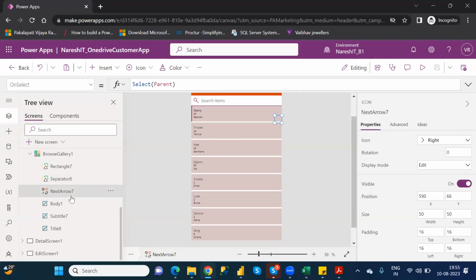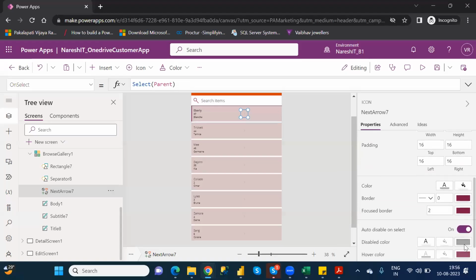The next one is this one. Here, the next arrow, this is an icon I'm taking. Okay. In this icon, for example, why do I need to take this icon? See here, below that it is available. So can we arrange it properly? Yes, you can arrange it for whichever position is required. If you set it, automatically the other rows' icons are also set in the center part. Suppose you are putting it here. See here, these icons. One second, I will show you in a dark color. If I increase the font size, then you will understand.